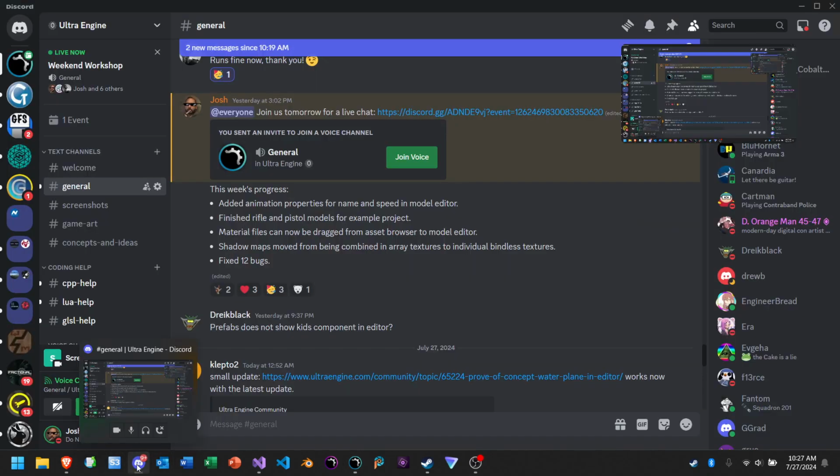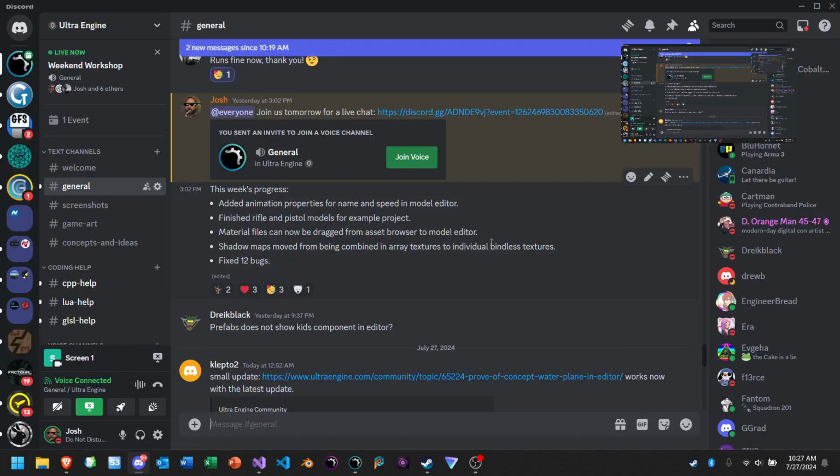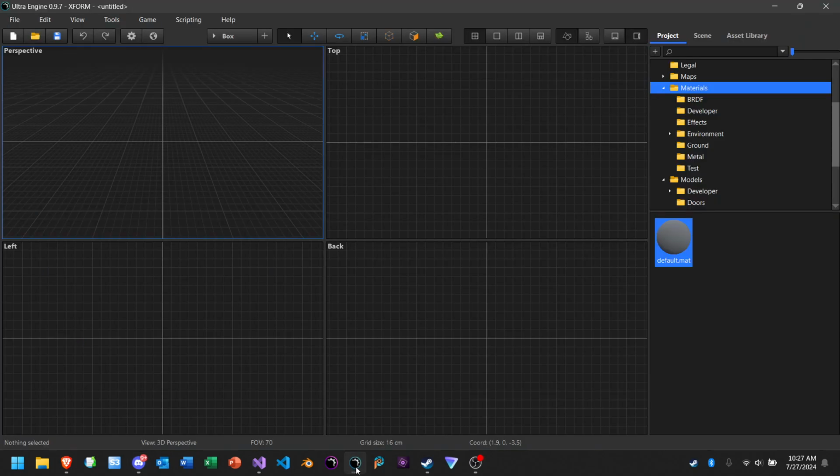The editor will also emit an event for that, and so that can be used for some other purposes as well. Okay, the shadow maps. I originally implemented these using bindless textures, and then I moved them into array textures.